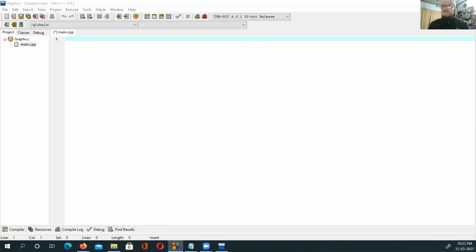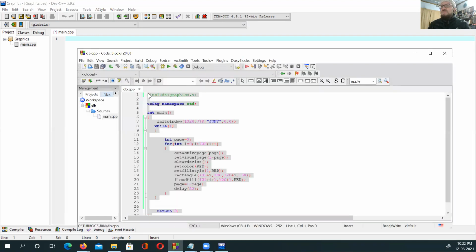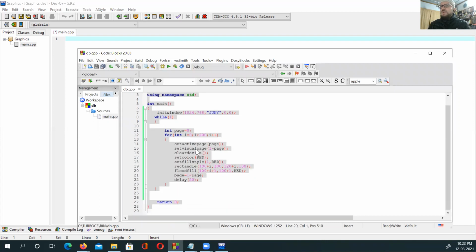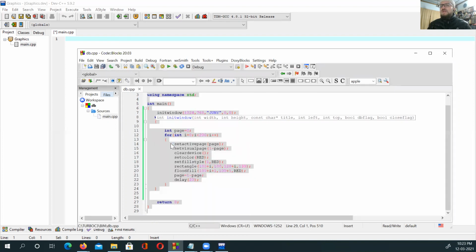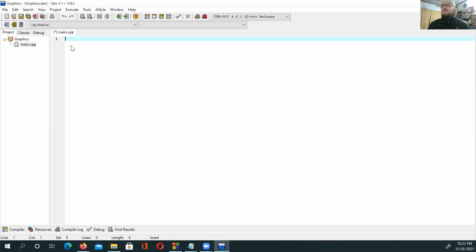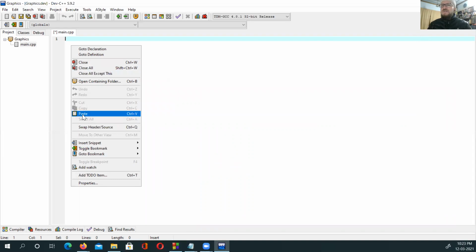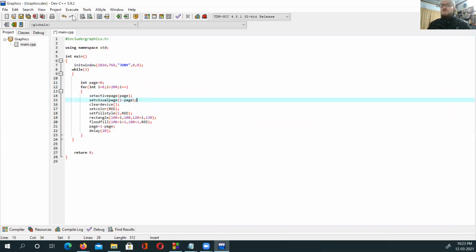Then choose any graphics code. I've already written in the code block that piece of code which is for the double buffering. Where we have setactivepage and setvisualpage, and we create a window using initwindow and all. Now you should know that this is 32-bit, and your DOS, like your Turbo C, worked for 16-bit, so it won't work there. So we have to use something like Dev-Cpp or Code::Blocks to run this piece of code in the MCAs and BCAs.